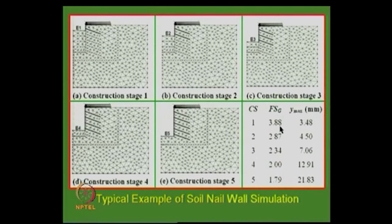The factor of safety is very high, since it is a small cut you have made. Say it is 5 meters, and assume just 1 meter is removed: the factor of safety is still high and deformation is small. Then go to the next stage, and the factor of safety comes down. Finally, at the final stages, you have what is called the strength reduction technique in PLAXIS or even FLAC, and you get the factor of safety number. Deformations can also be calculated, and as you go down, the deformations also increase, right. This is an interesting example, because in the conventional method you do not have any information about deformation, right.